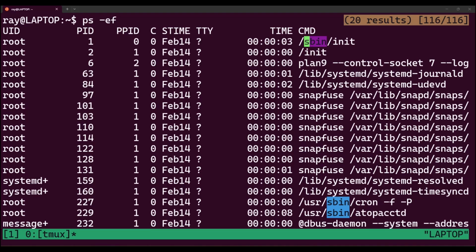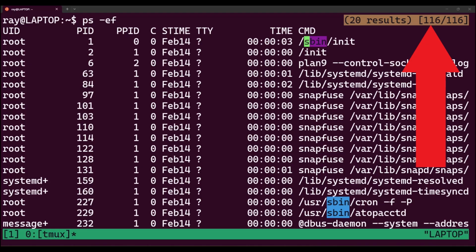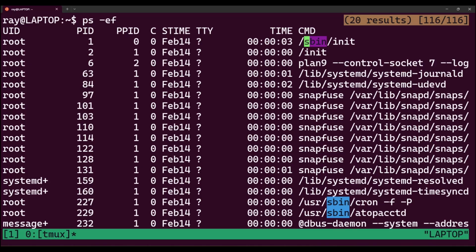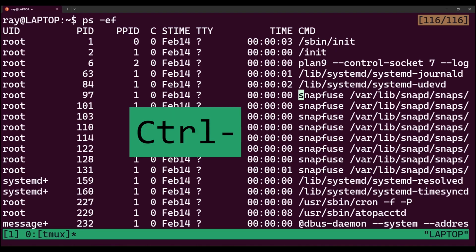Now that we know how to move and search our TMUX history, we can start using paste buffers. Quick note on these numbers. I had to re-record a few things, and I couldn't get the original number of 110, so apologies there. Now to begin your selection, move your cursor where you want to start copying, and hit Control Spacebar.